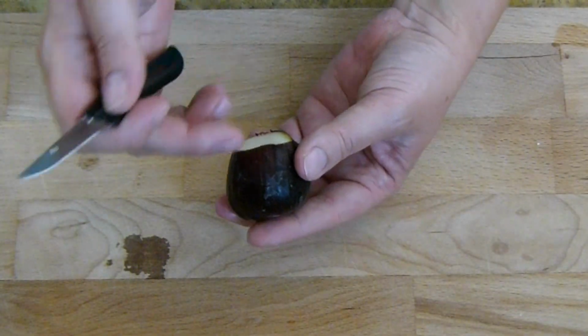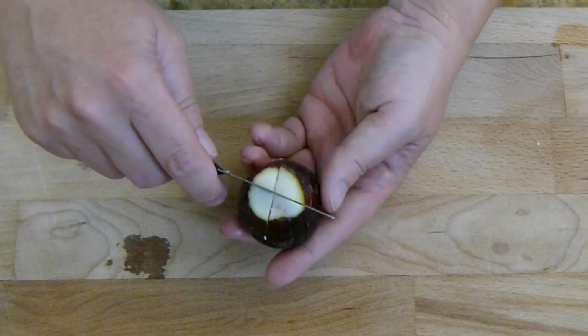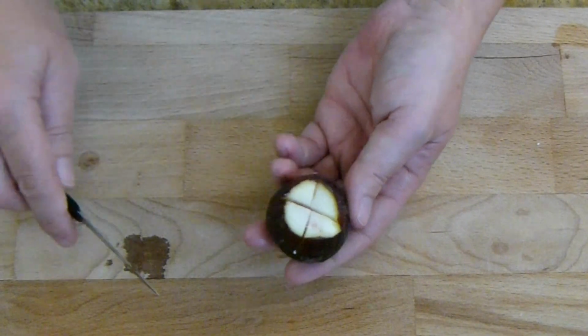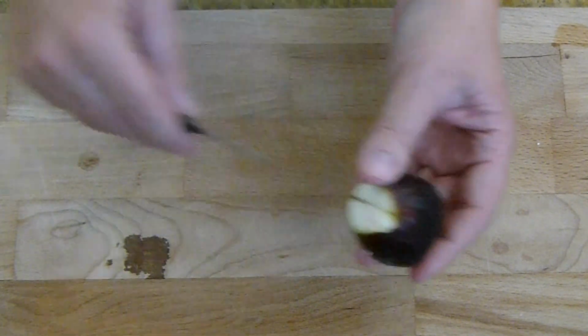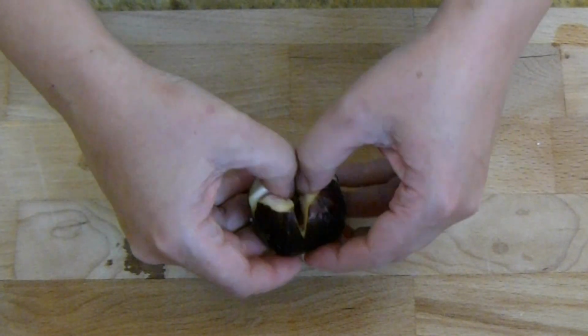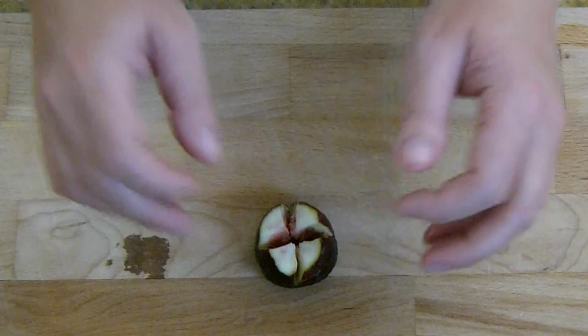So I'm going to cut the little stem off, and then I'm going to do a little X, or a little plus sign I guess, and just kind of open it up. I'm going this far down. Can you see? Okay. So I just want to open them up a tiny little bit like so. Don't rip it and tear it apart.